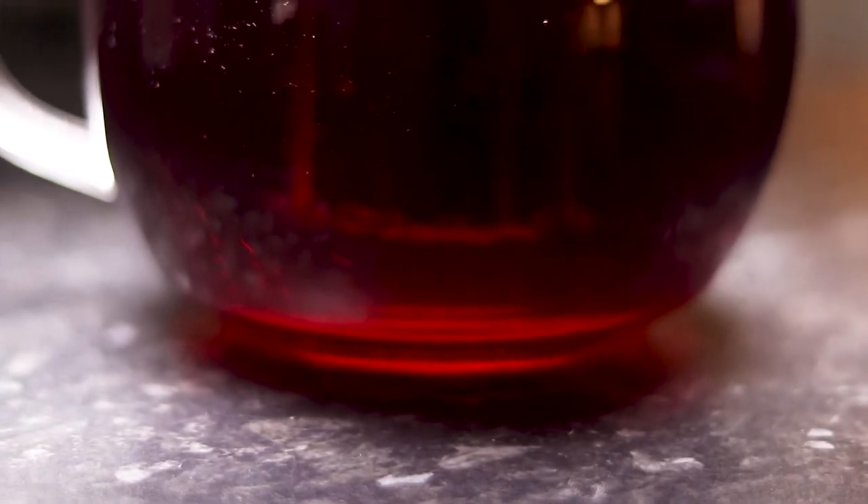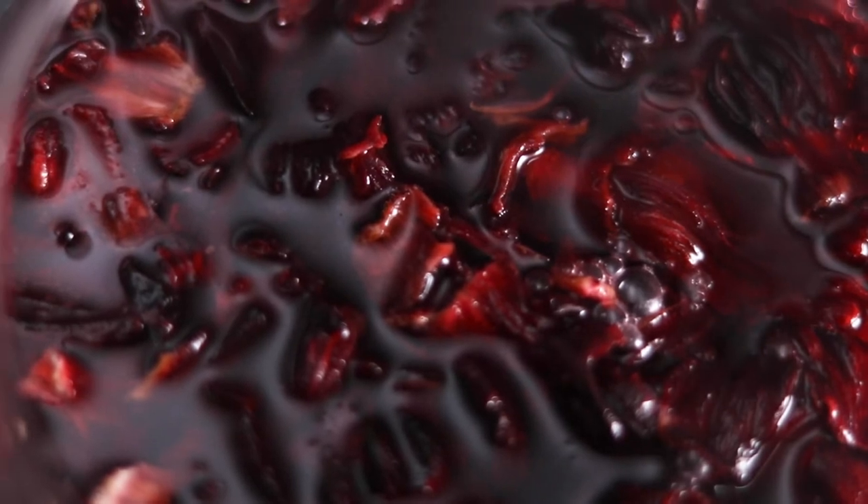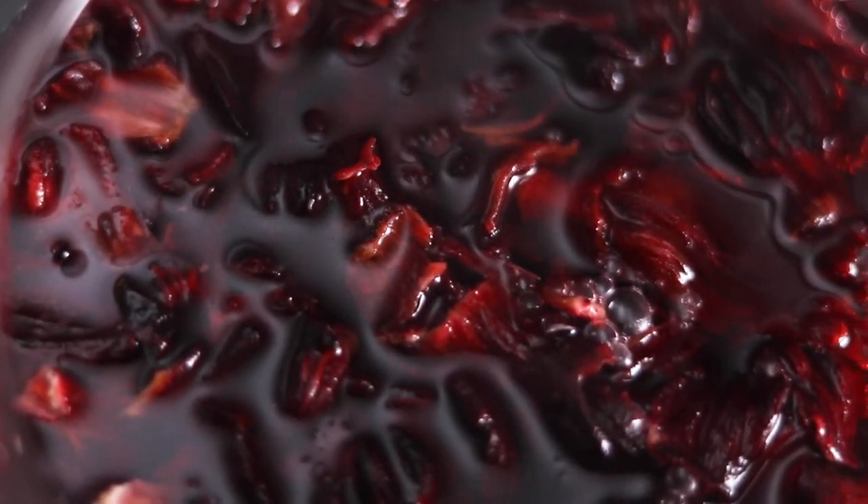We already know that vitamins and minerals can, among other qualities, strengthen bones and bolster the immune system, and they help convert food into energy while repairing cellular damage. Hibiscus tea contains vitamin A, vitamin B1, B2, B9 and vitamin C, magnesium, potassium, calcium and iron — a combination that helps support your health and wellbeing in a multitude of ways. And it's the wealth of organic acids and flavonoid glycosides which give this tea its rich, deep red colour.